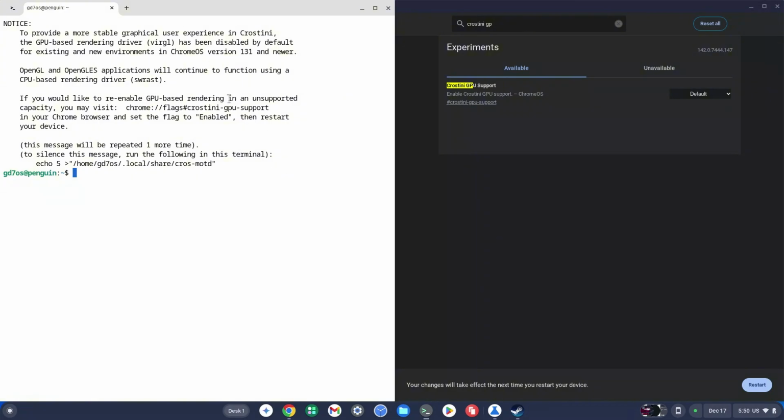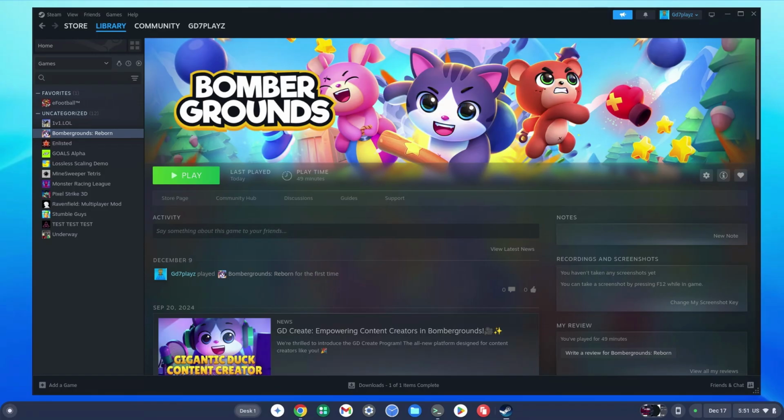Now, if you're a first-time terminal person, the first time you boot up the terminal this time around, you're going to see this message. Now, this message is exactly what I told you about the Crostini GPU support stuff. So what you want to go ahead and do is leave this on default, or you can put this on disabled and restart right away. However, I'm just going to leave mine on default because I do not have it enabled. Now, as long as Crostini GPU support is disabled, you should be able to open a game. However, if it's enabled, you will not be able to open a game, and it will open, but it will not launch. And so make sure that that mistake is not made.